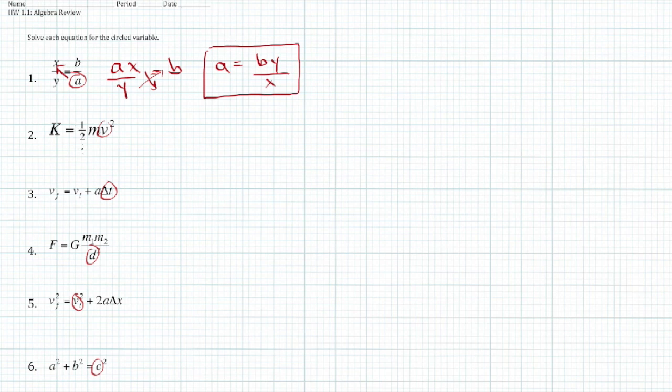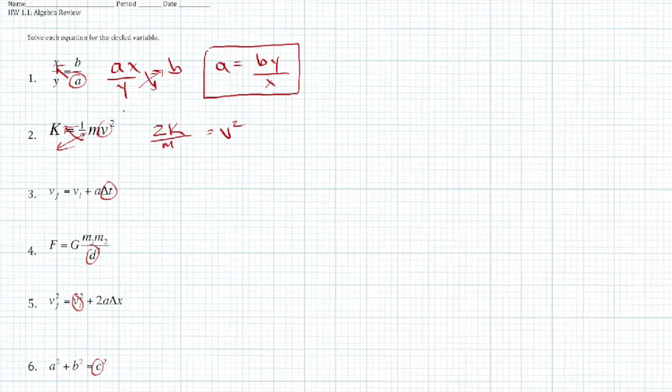Okay, number two. K equals 1/2 mv squared. We're solving for v. And it's got that square next to it, but we also have that 1/2 and the m next to it as well. So let's get those coefficients away from the v first. So I'm going to multiply by 2, or you could say divide by 1/2, but either way we're getting the 1/2 away. So that's going to be 2k equals mv squared. Well, let's bring that up and let's bring the m down. We're dividing by the m. So 2k over m equals v squared.